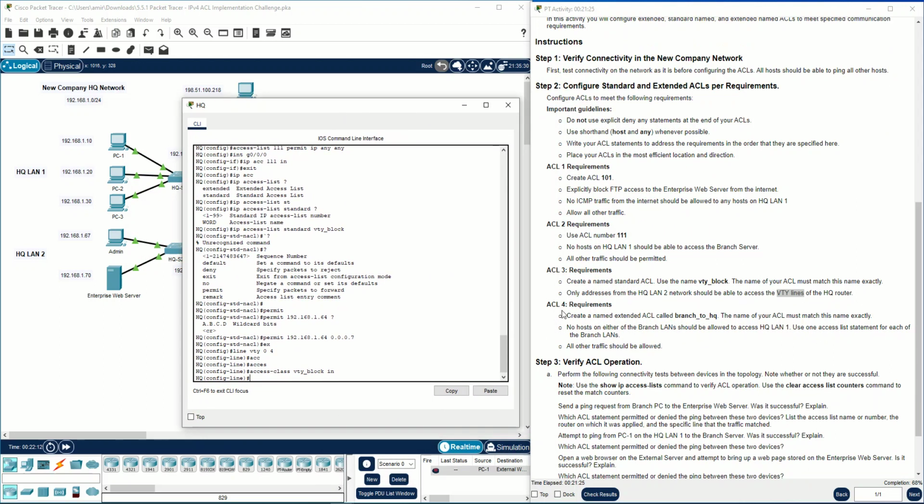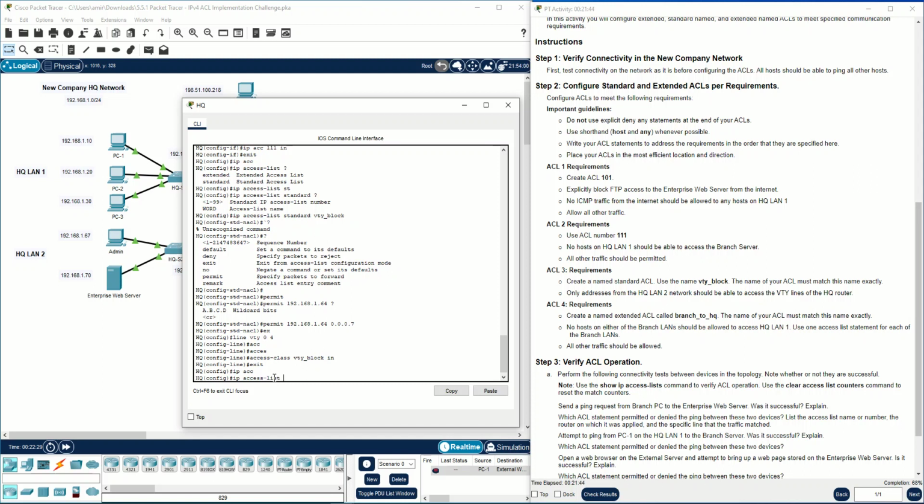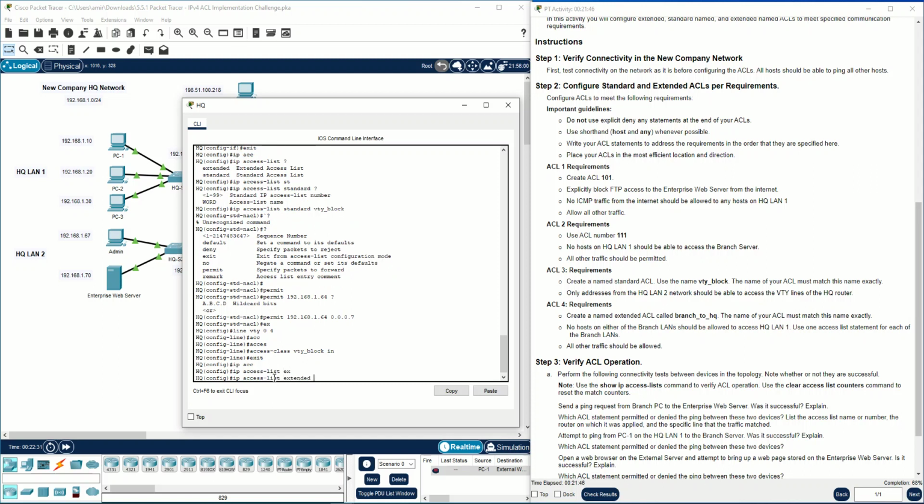And what about ACL4? Create a named extended ACL called branch. You can see here we have IP access list, also extended, also yes. And what is the name?